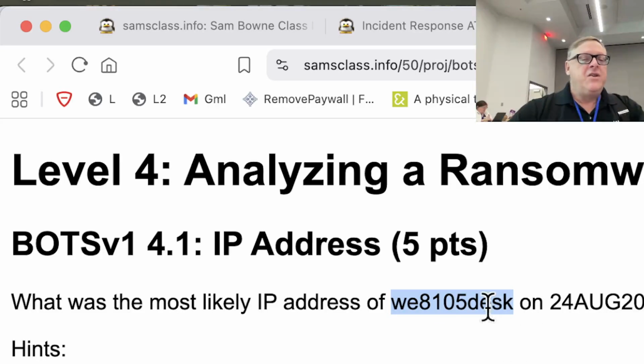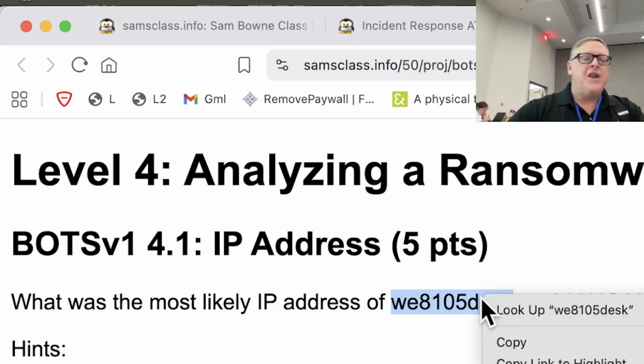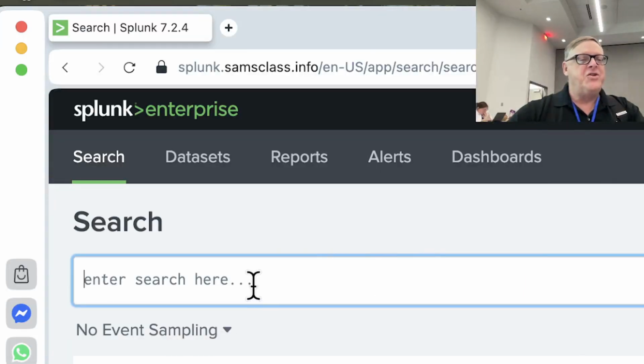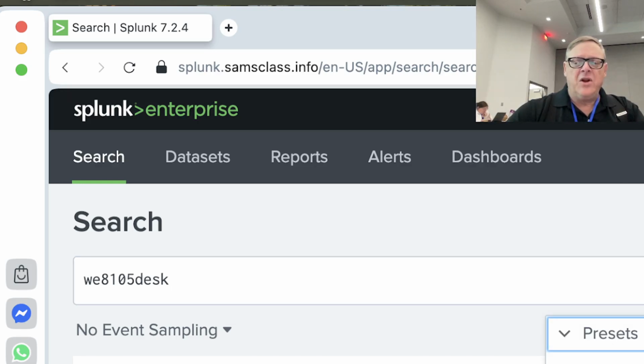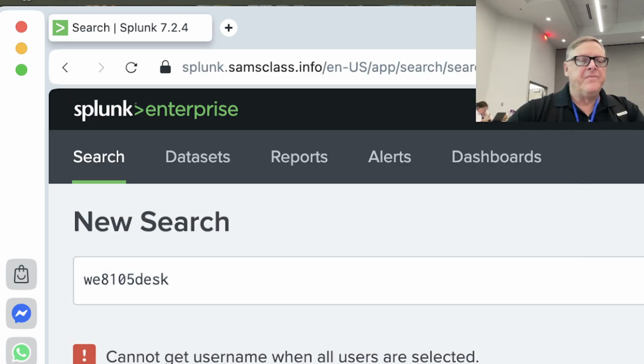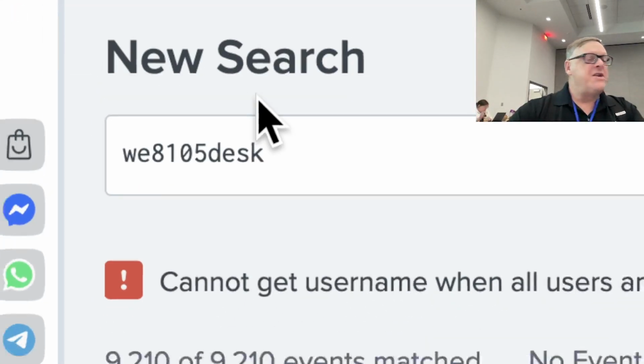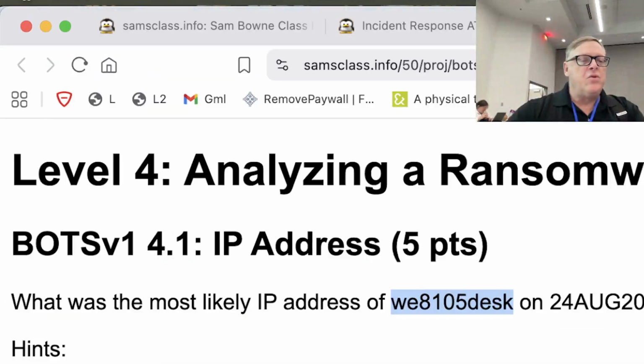in particular, you don't even know the IP address of these things, and it's not trivial to find out from the logs. I was sort of surprised. That seems like such simple information you should have, but it's not that easy to find. So we'll start by searching for just that in all time. And we're finding thousands of events with that name on it. So something, traffic to or from that device. So we found 181,000 events.